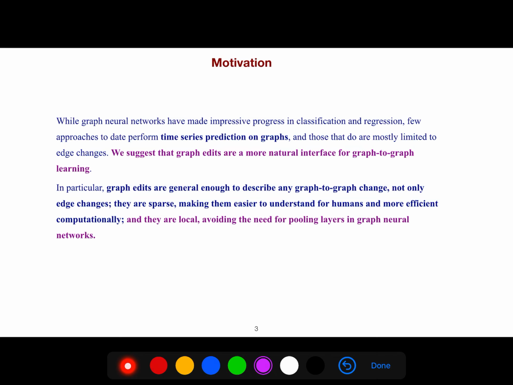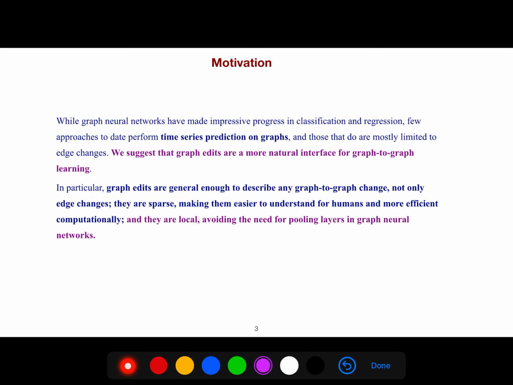While graph neural networks have made impressive progress in classification and regression, few approaches to date perform time series prediction on graphs, and those that do are mostly limited to edge changes. We suggest that graph edits are a more natural interface for graph-to-graph learning.